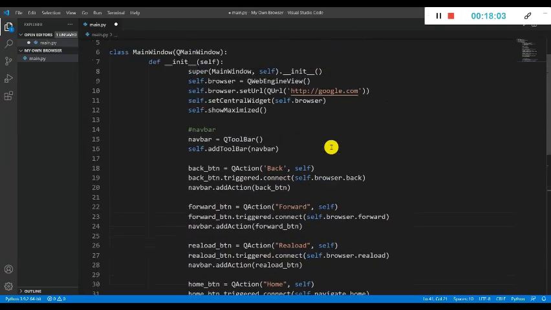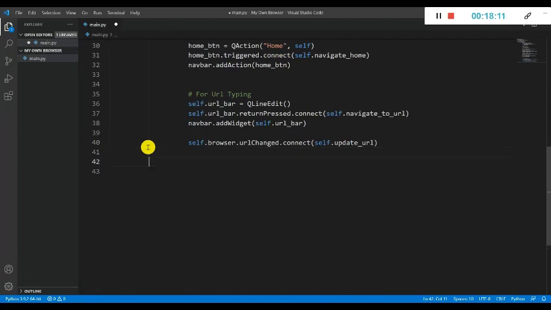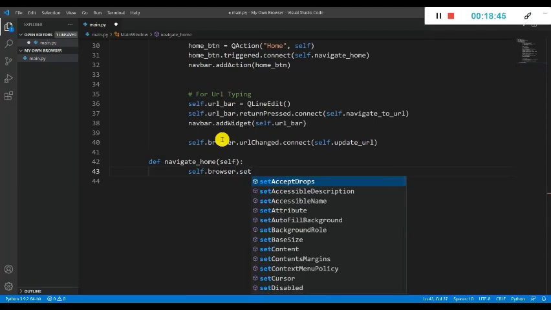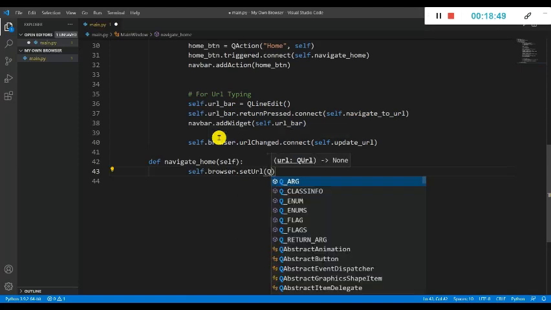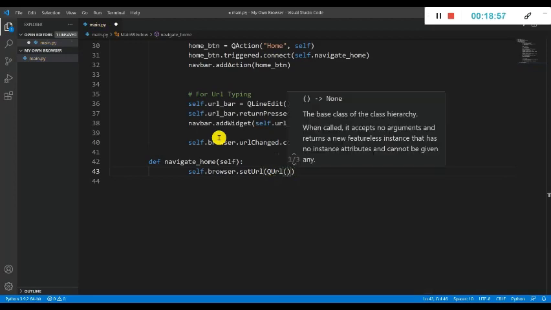And here we have to create a function. So let's write here def navigate_home(self), press enter, self.browser.setUrl(QUrl(...)), and then write your bracket.